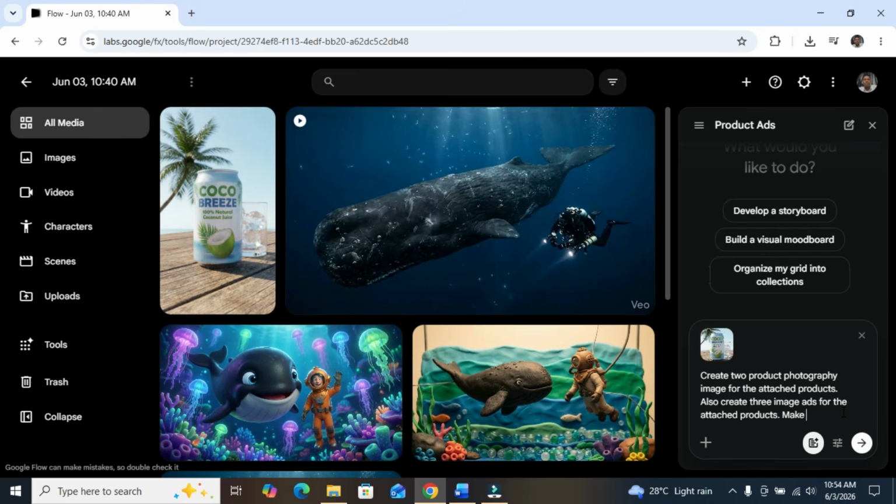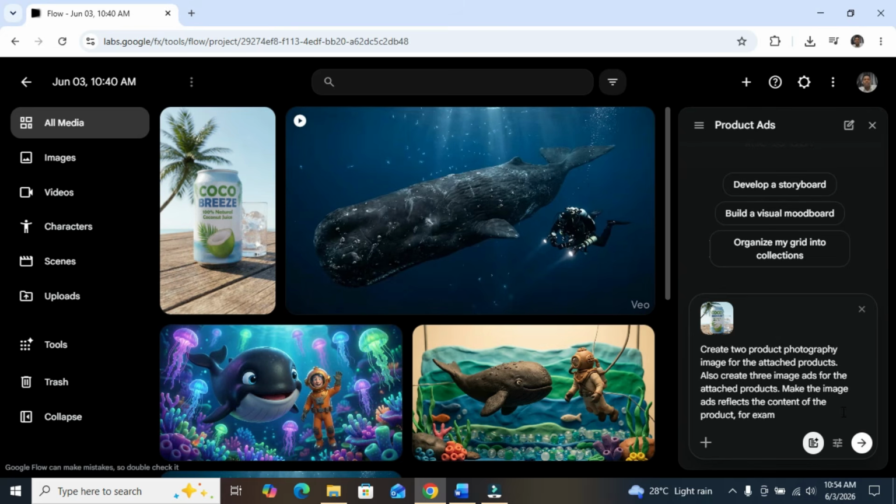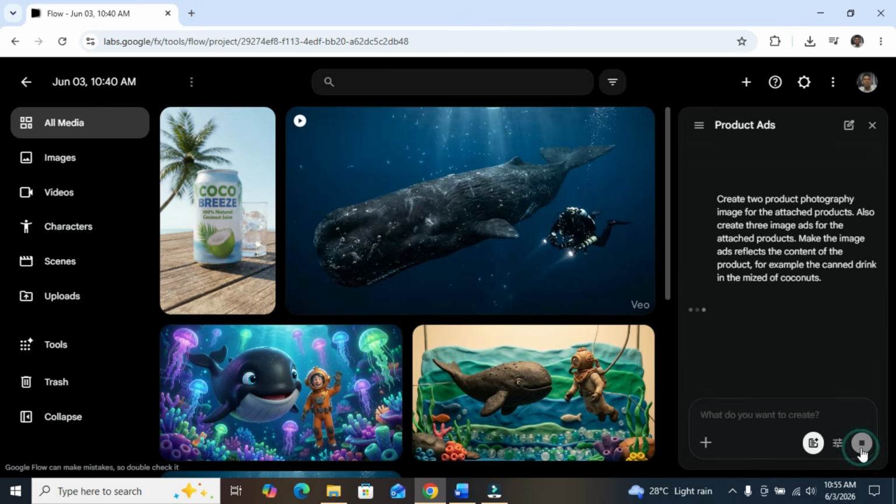Okay, make the image ads reflect the content of the product. For example, they can drink in the mix of coconuts. I'm just giving it as an example, something creative. So I'll go ahead and click on this. Let's see what it gives to us.